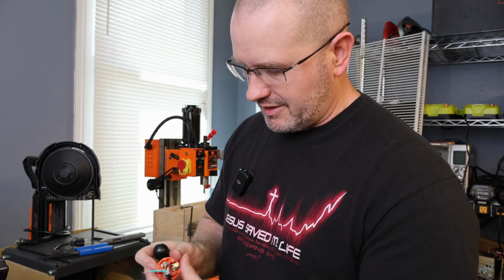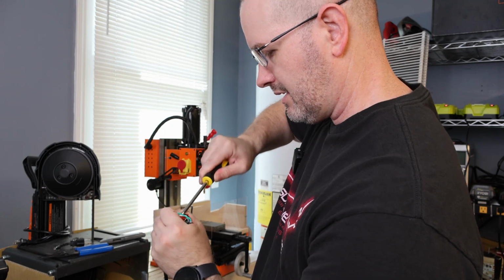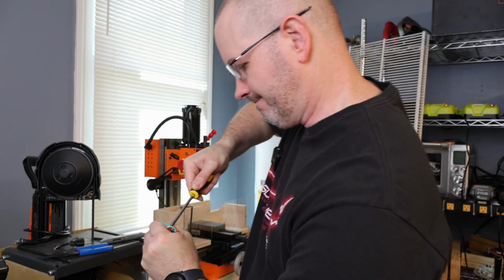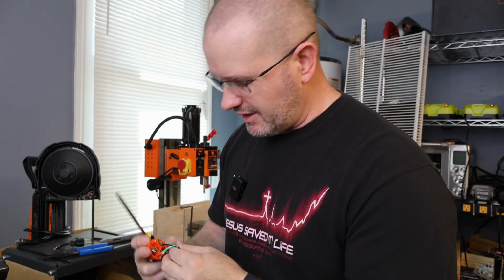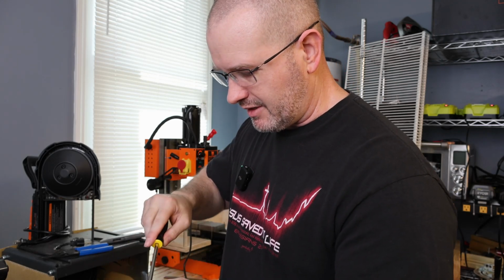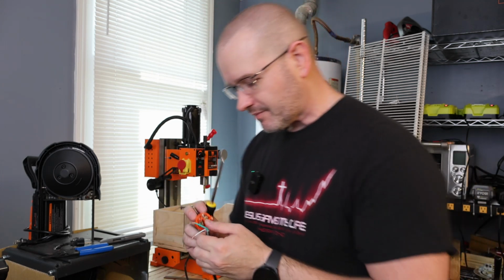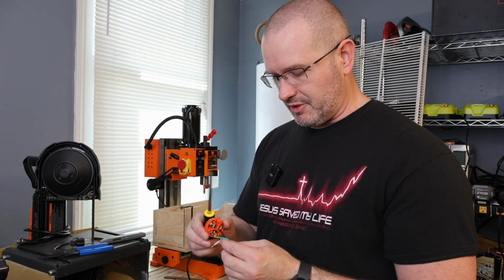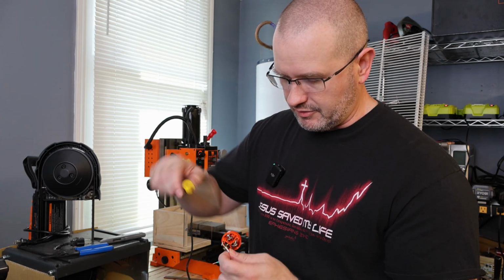So I snug it down, re-grip it, and tighten it down thoroughly. Pull on it, give it a little tug, make sure it's not going anywhere. Make sure it's tightened down. Now we can go to the next one, the neutral wire, which goes on the silver lug.